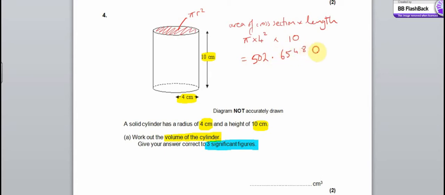502.6548 and some stuff. Now I'm writing down loads of the decimal places because I'm going to round it, and it's best to have more accuracy than you need at this stage. So 3 significant figures. Here we go. So 3 significant. We start at the biggest bit, which is the 500. It's the first one. The second one, the third one. So we're rounding it to the nearest whole number, and when you round you always look at the next number. In this case it's a 6, which means that it's going to be 503.